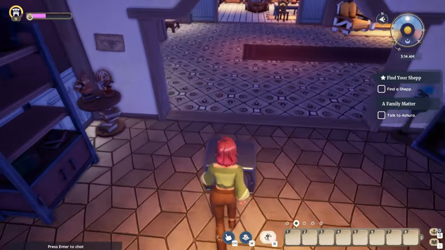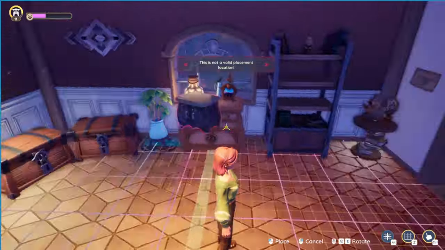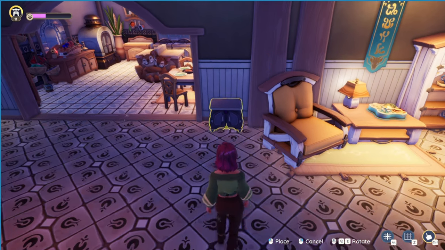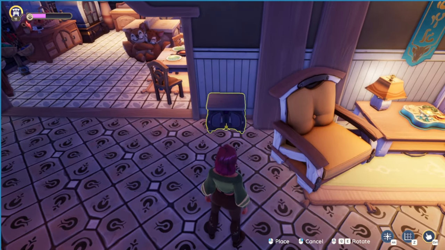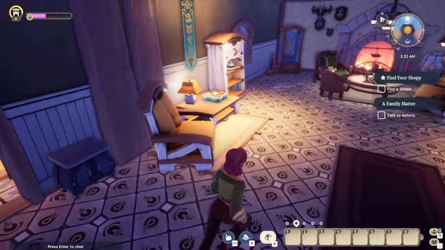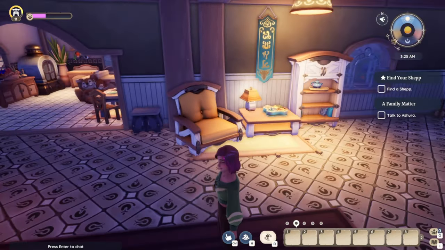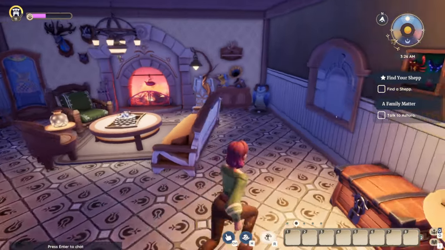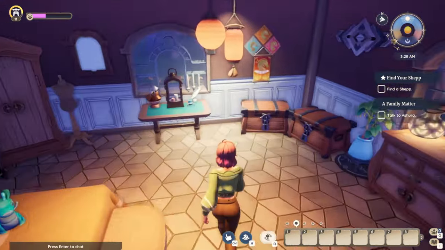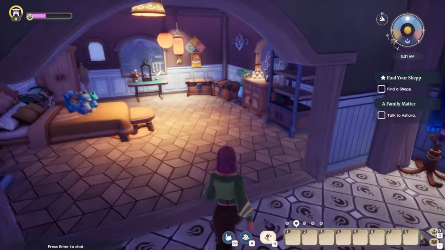Does he open up? No. Kind of like him right here. Not gonna lie. Let's put him... It's kind of centered. Yeah, I actually really like that. Let me put something fun on there. Maybe not the tea set, but we'll find something. I like it.